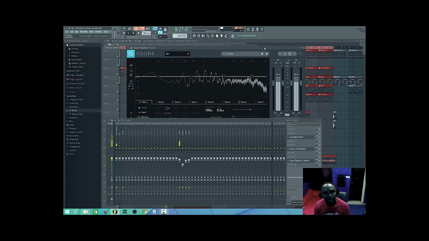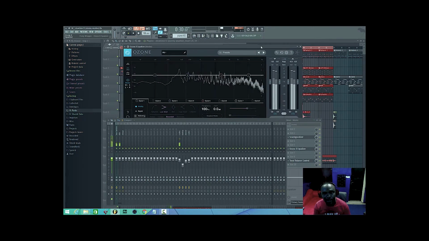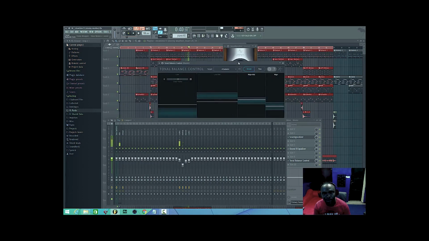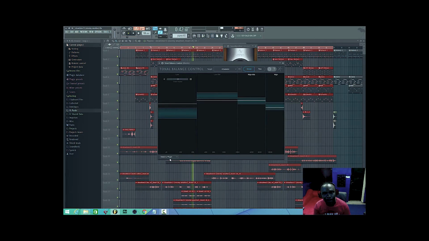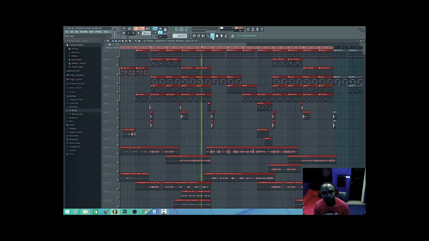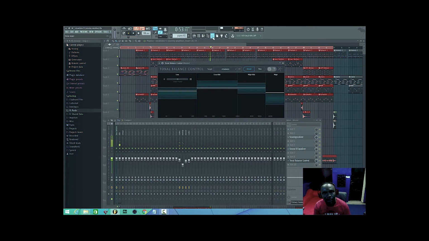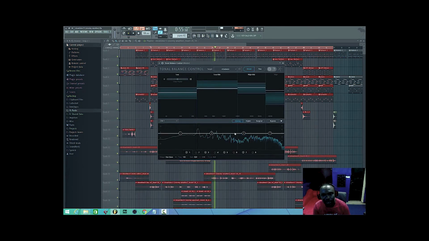So as you can see, this is the iZotope Ozone 8 equalizer. iZotope has made it easy to link any iZotope module straight into the tonal balance control. So I'm just going to close this back to tonal balance control, and I'm going to go to select plugin, and then I choose EQ1. Okay, now you see that the EQ has appeared right here. The song is still playing. We can look at the ranges, and then we can look at the EQ curve right here.